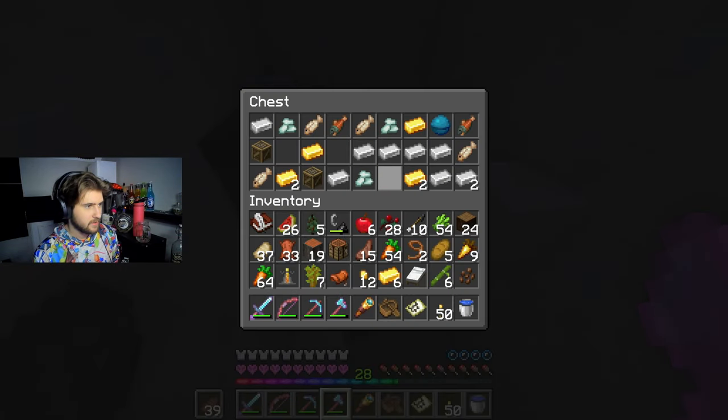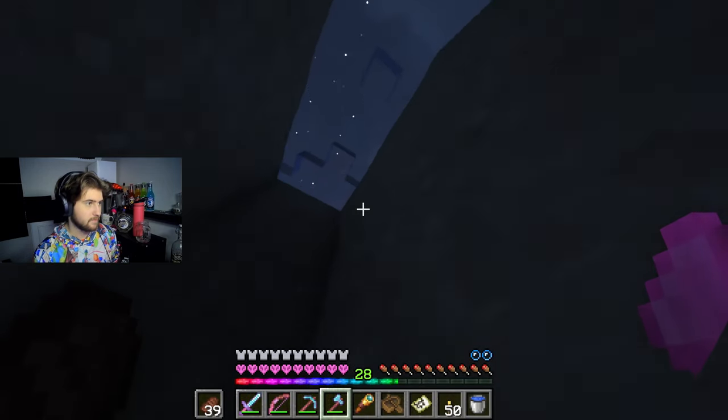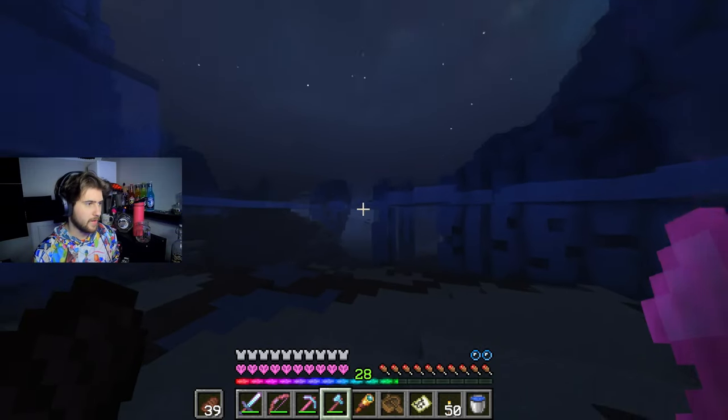Let's see. We got some TNT, some gold. Definitely take that. Hard to see. Definitely want that. Let's see. We do not need... We don't need... Ooh, we got a lot of good stuff. Let's not take this. Why not? And then, ooh, that's a baby mama.